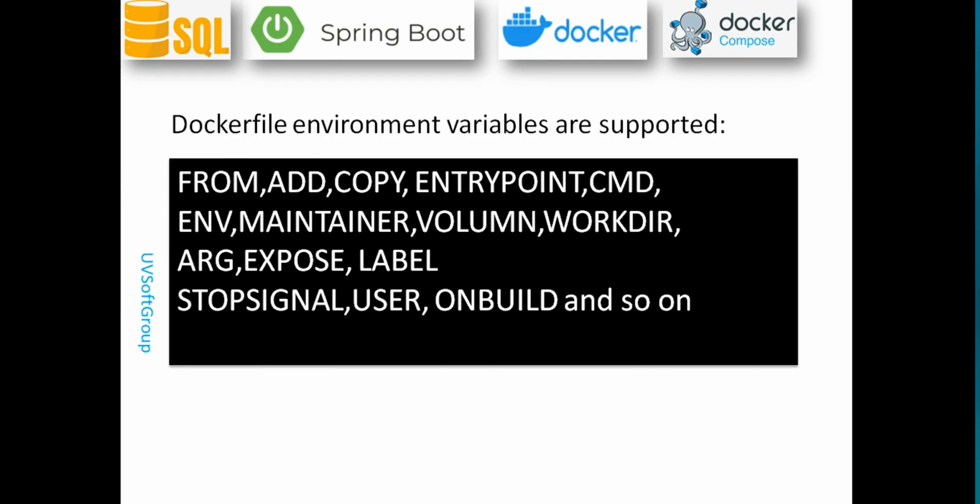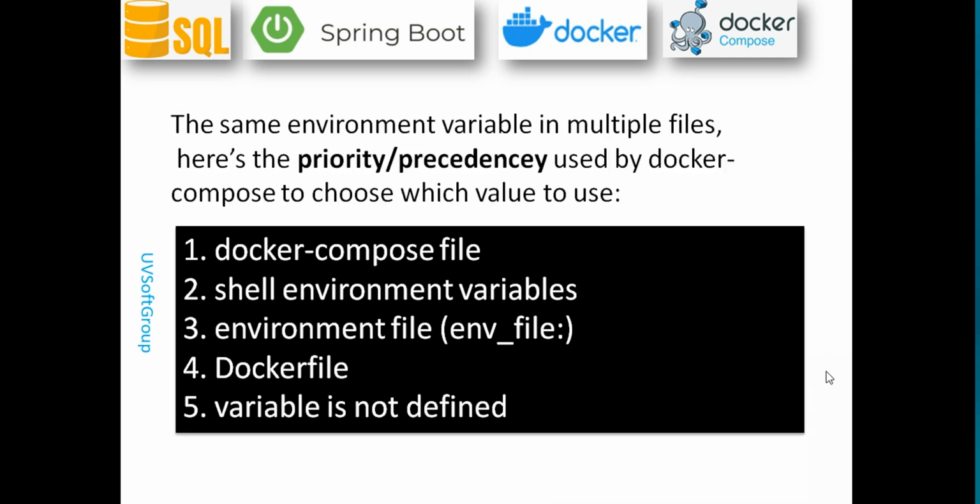So go back to the presentation. You see that Docker files mainly contain those environmental variables, from, add, copy, endpoints. I will show you detailed information when we try to build a Docker file. So that's the information. And if I go to the second slide, this is the most important part you need to think about.